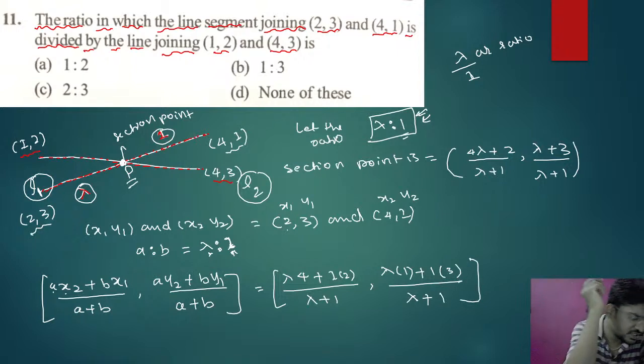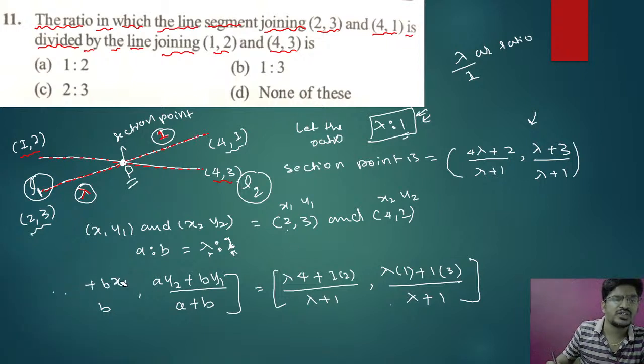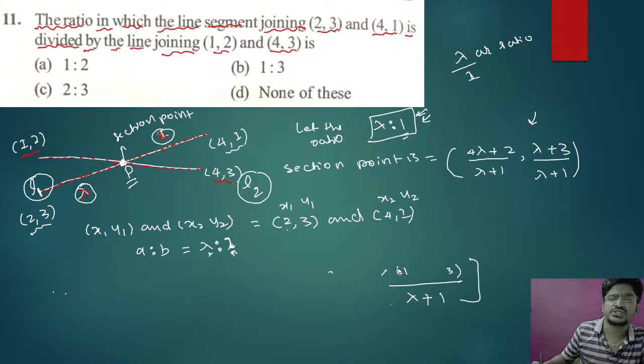Have you understood this section point? At least now, have you understood this section point? First I solved it directly, now I am explaining each and everything. So I think now you can understand this. Quickly reply to me, have you understood the section formula? If you have understood the section formula, now we can go for the next step.